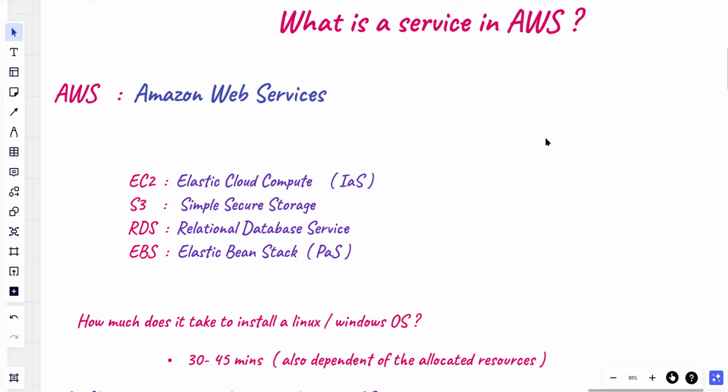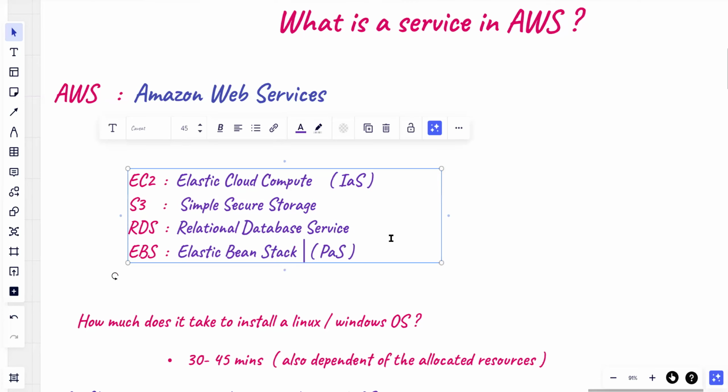Amazon offers software as a service, infrastructure as a service, and platform as a service. Based on the type of service that you use, it falls under the category. If you don't want to maintain the infrastructure and directly want to go with a platform, like a Java based or Python based platform, you can go with EBS. EBS is Elastic Beanstalk, which is a platform as a service that Amazon offers. You just run your services on top of it.